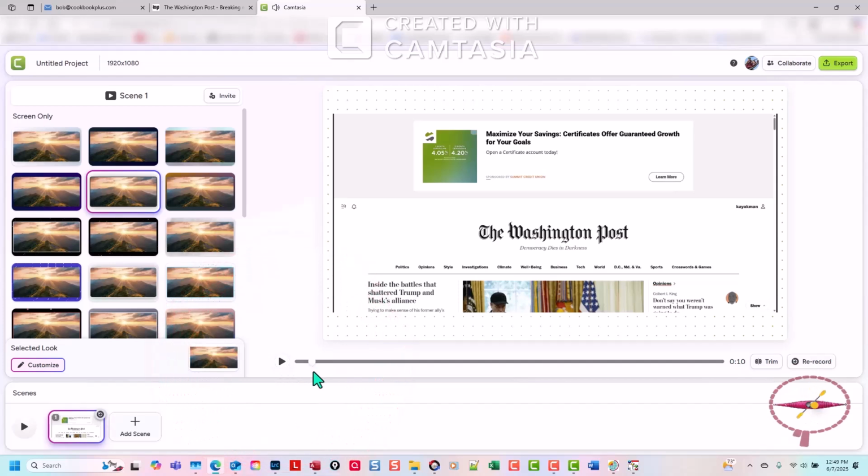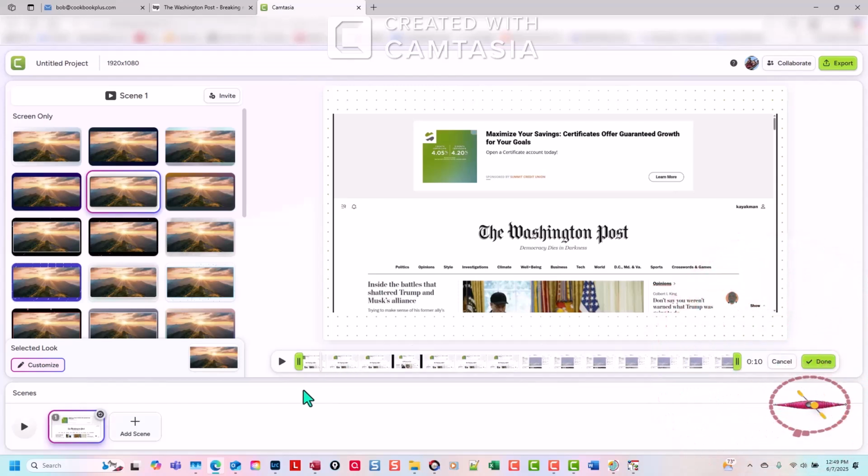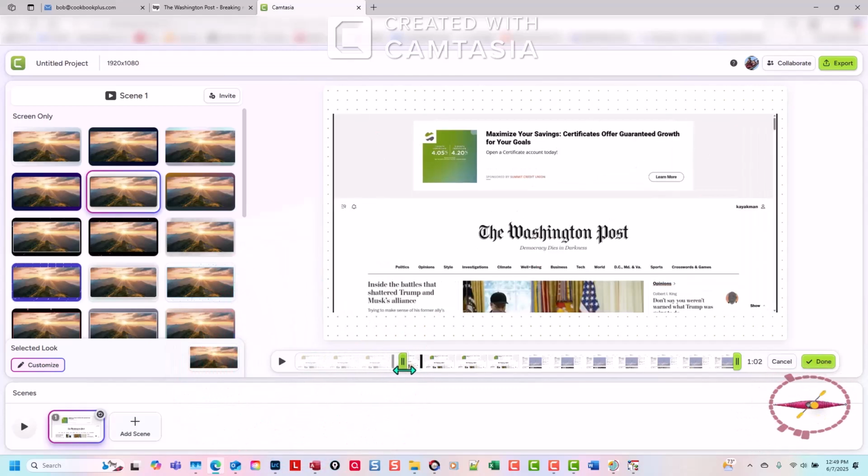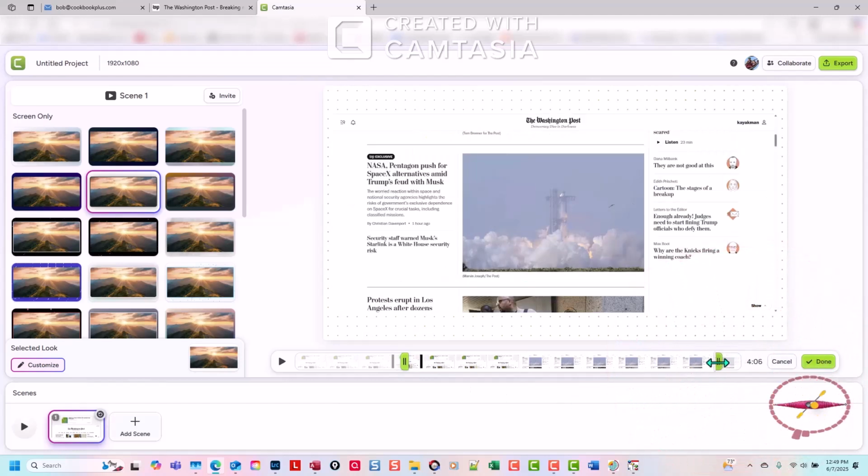What I'm going to do is point out that you can now trim this also. You can click the trim button, and you can trim the beginning and the end of that capture. So let's trim from the beginning, and we'll start here, I guess, just for the heck of it, and we can trim from the end. I guess I probably want to keep all that, but I could cut off some if I wanted to.